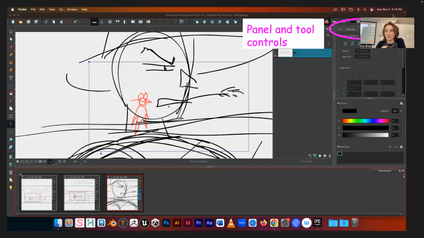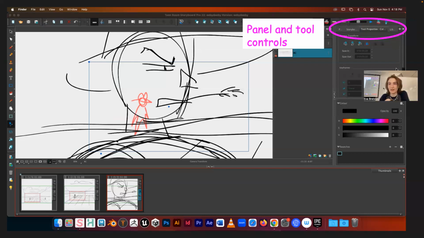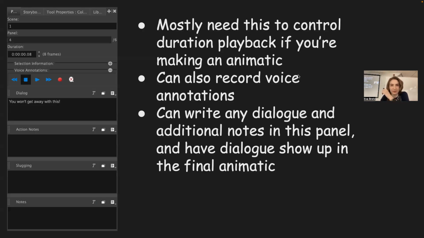Oh, you can't see because my face is in the way. But here's where they're hiding all of your tool properties and the panel properties. So is it gonna let me? Oh my goodness. Okay, that worked, I guess. So if you click on panel in that thing I just had highlighted, you'll get this thing here.